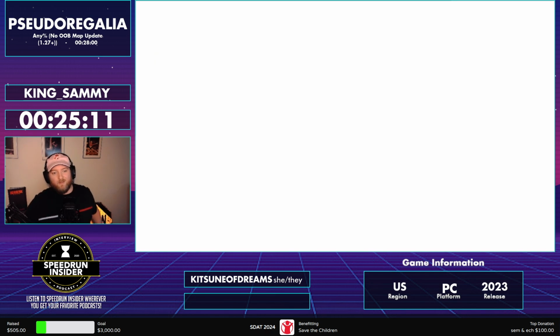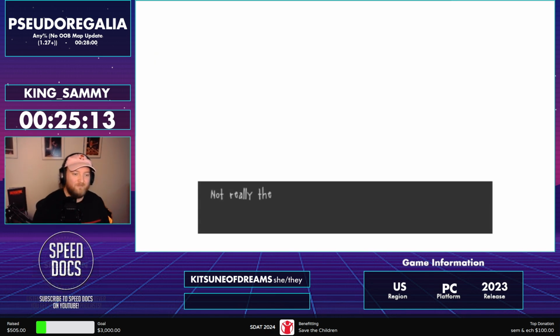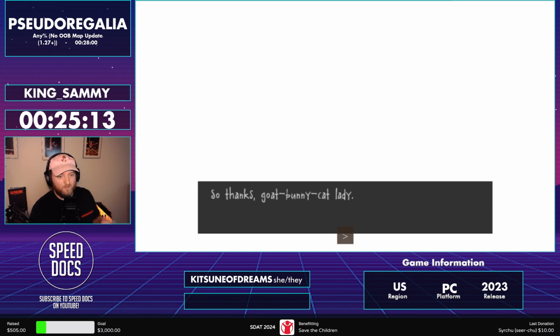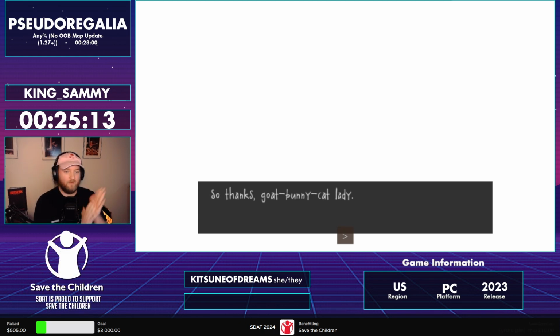GGs. Hey, GGs. We did it, chat room. So, yeah, let me see if I can find the frame. There we go. It's official. Goat Bunny Cat Lady. There you go, chat room, if you were wondering.